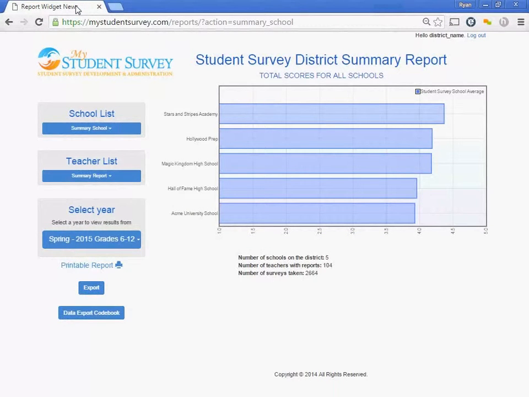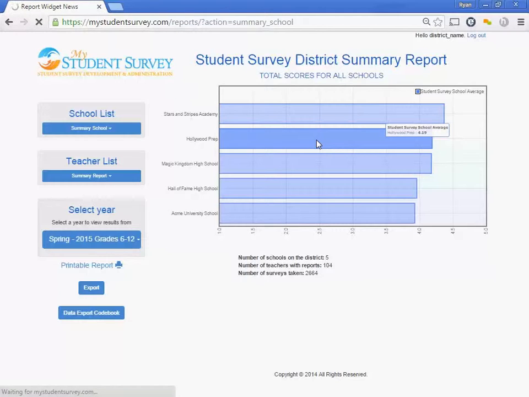Here you'll see a system report that shows a lot of the characteristics in a visual way of what we do. In this case, it's a classroom level student survey. We're looking at results score, and this is at the district level, where we're going to see an overall snapshot of school performance.